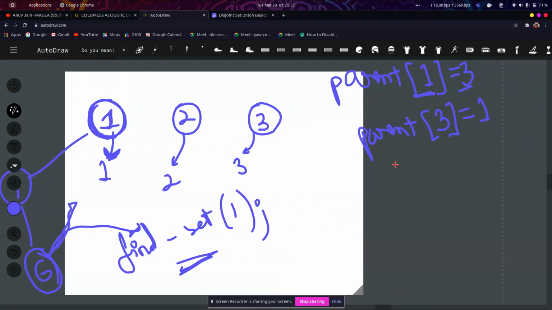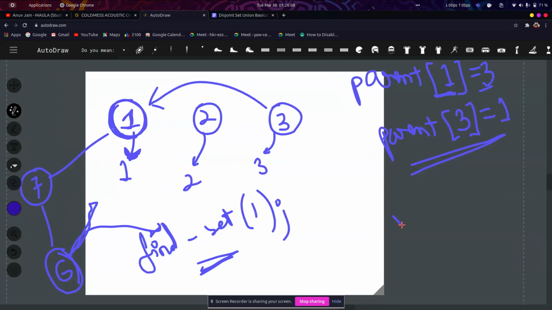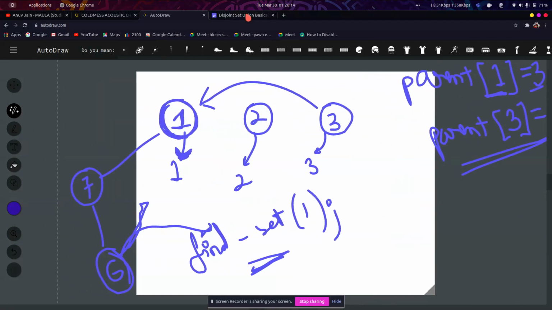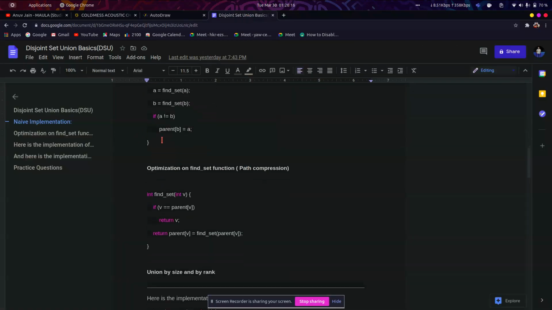If you want parent of 3 equal to 1, that simply means 3 is connected to 1 because they have the same parent. If elements have the same id, we know they are in the same set.